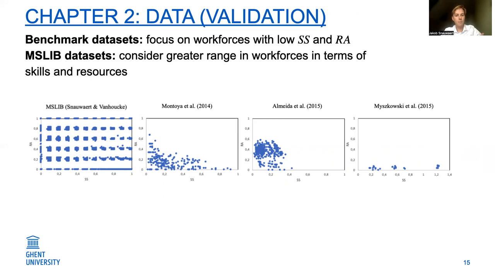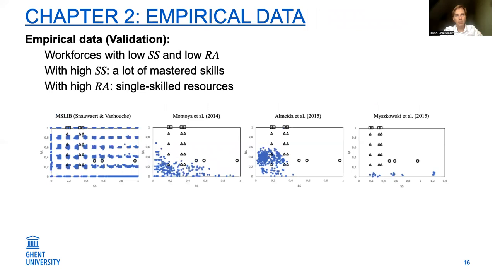But obviously showing that our data generation procedure can generate a wider range of workforces does not mean too much if these workforces do not really represent real-life multi-skilled workforces. And therefore, we gathered some empirical instances in order to validate and substantiate that these uncovered parts are indeed significant. In total, 17 empirical projects were gathered from the software and the railway construction industries. If we plot these values on the same graphs, we can see that indeed data exists on the low skill strength and low resource availability side, but also a lot of projects exist for high values of resource availability and high values of skill strength, which are not really considered in the current data sets of the literature.